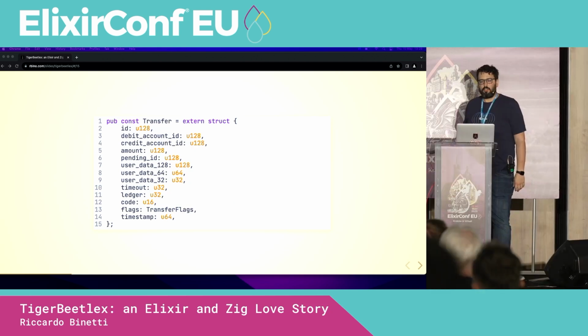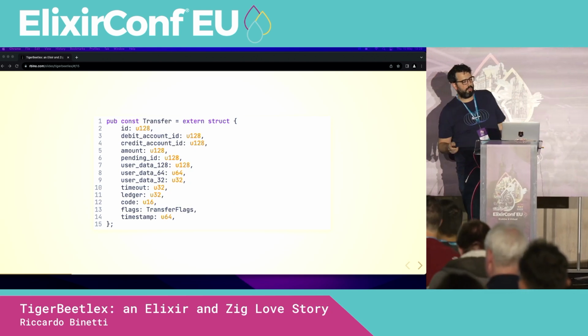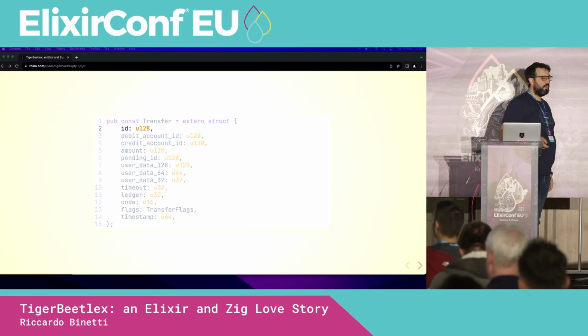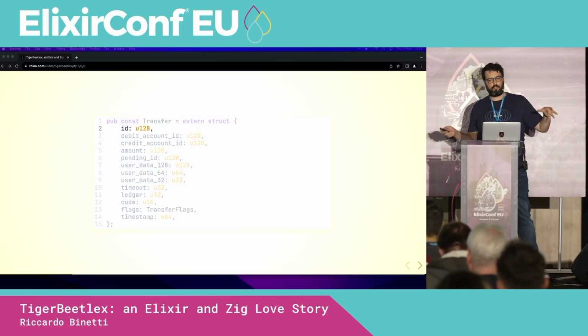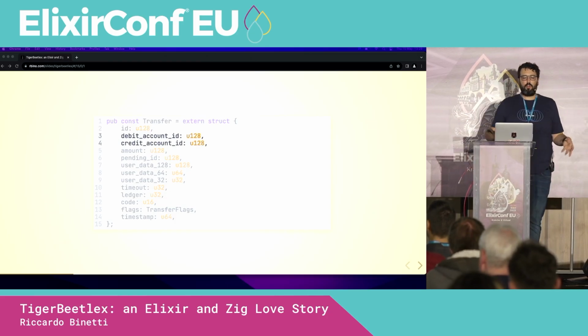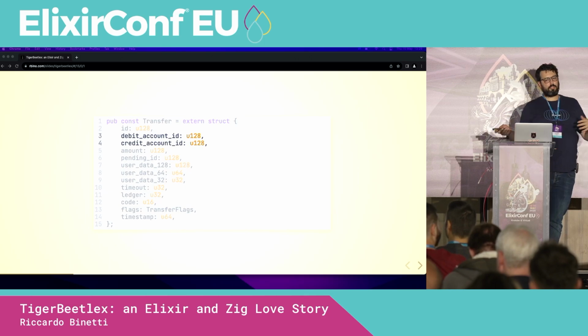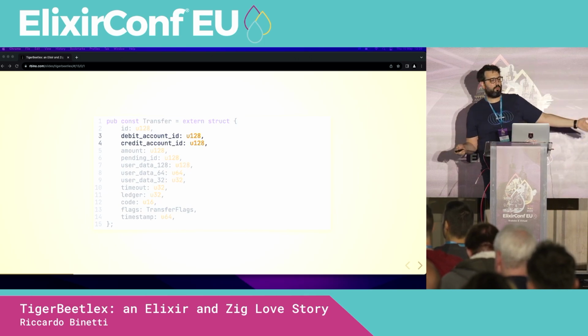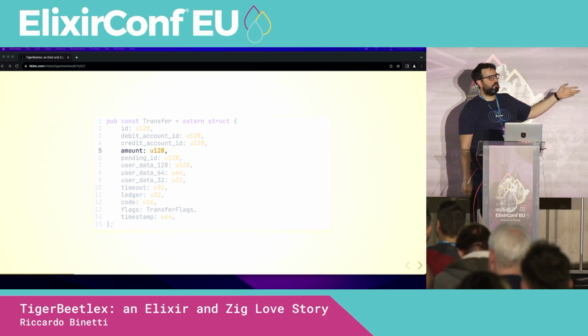And do we have everything we need that we had before when we were using queries? Let's look at this. So we have an ID that univocally represents a transfer, a transaction. Then we know we have to transfer some amount from somewhere to somewhere. So we have debit account ID and credit account ID. We have the actual amount, and notice that the amount is always positive.